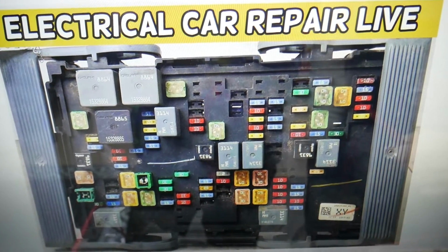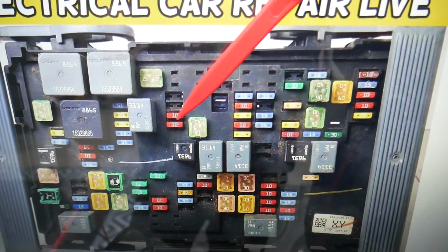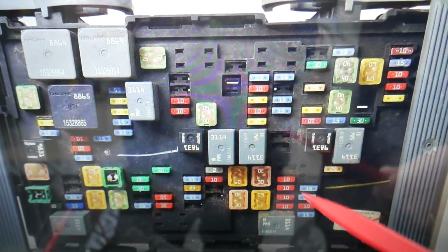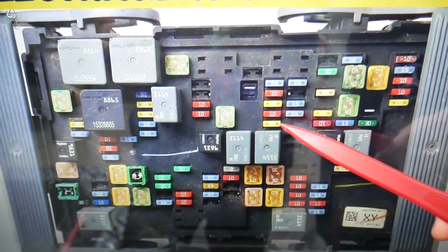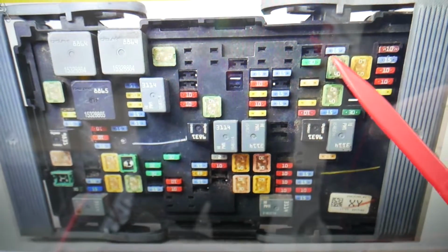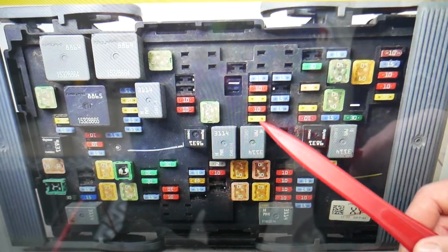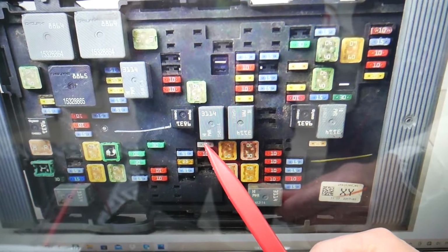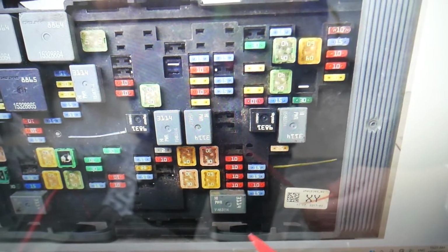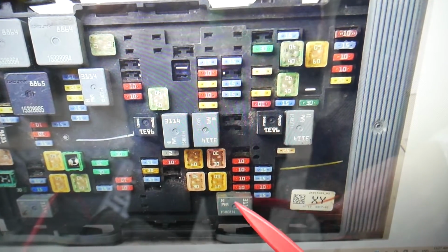Here what we need to check specifically is fuse number 4, right there, and fuse number 5, the powertrain fuses. You need to check fuse number 12, and fuse number 56 right here. Then you need to check fuse number 13, and 18 right here, very important fuses. Fuse number 20, 21, then fuse number 13, 24. So here you have 4, 8, 13, 18, 24, that whole row will need to be checked. Next you need to check fuse number 35, that's for the immobilizer, a very important fuse. 43 right here will need to be checked. You need to check, in addition, fuse 25 right there. The relays: check the starter relay here, the powertrain relay, the run crank relay here, and the fuel pump relay.